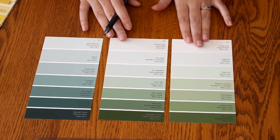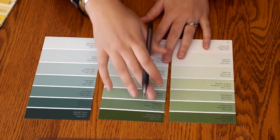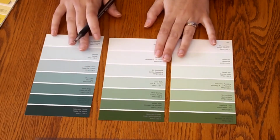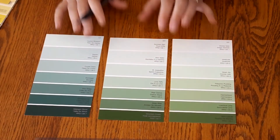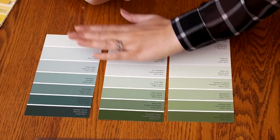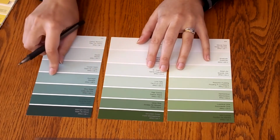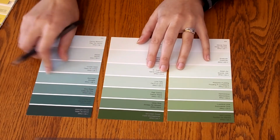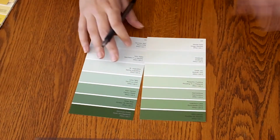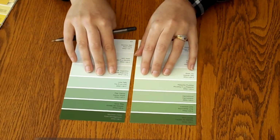So again, it sounds like you want something that's a little bit darker than the top options. You don't want it to be a white green, a true green. So probably again looking past that top line there, eh? So do you find these ones still a little bit too much blue in them? Okay, perfectly fine. So these ones are more of those natural forest greens.